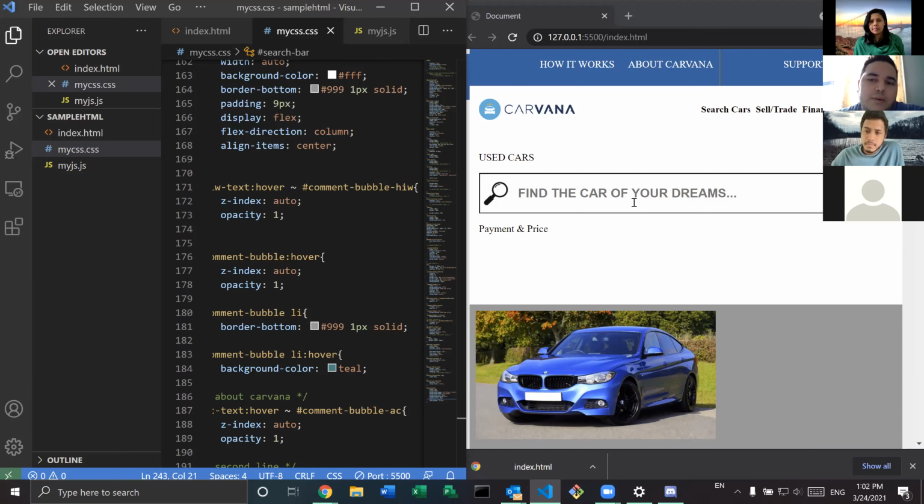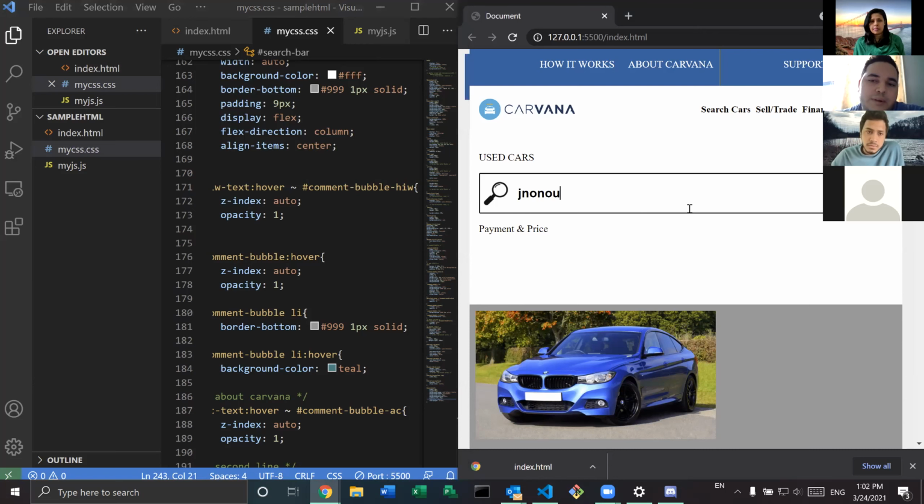For example, in here, when you type something, it's going to grab whatever you type. If I type Honda, the JS is going to say, oh, they typed Honda, search Honda in the array, and then it's going to show me all the Honda cars that we have and the colors.